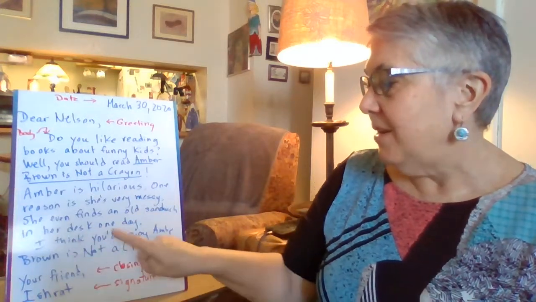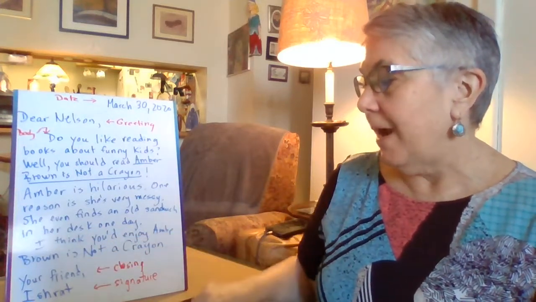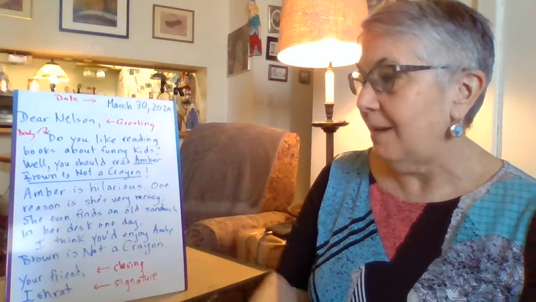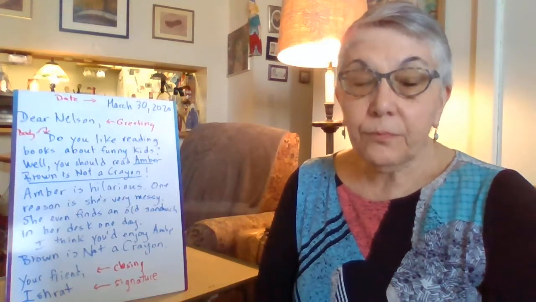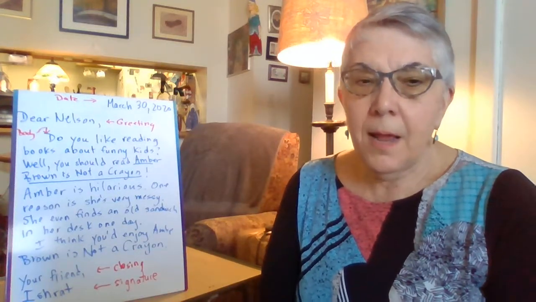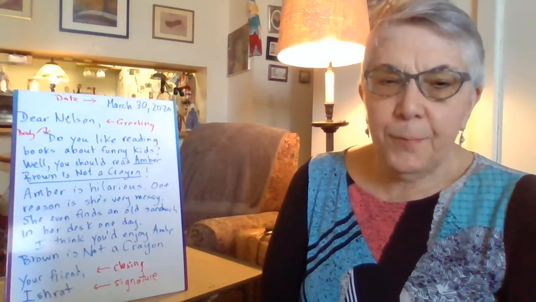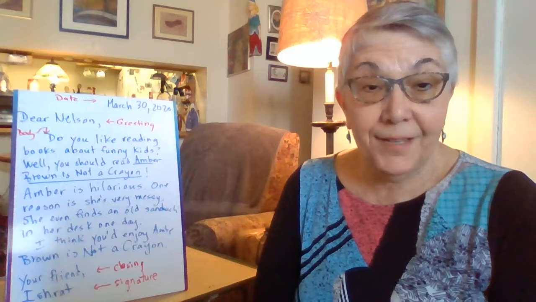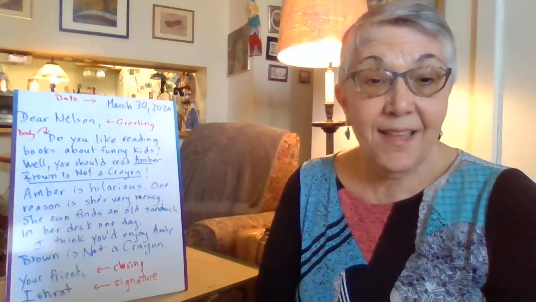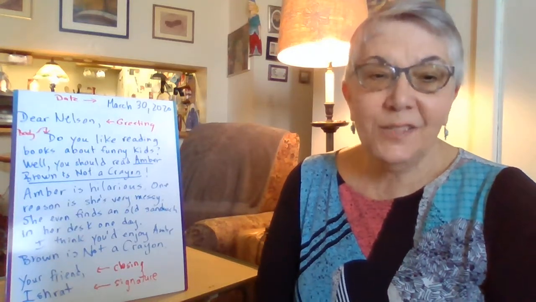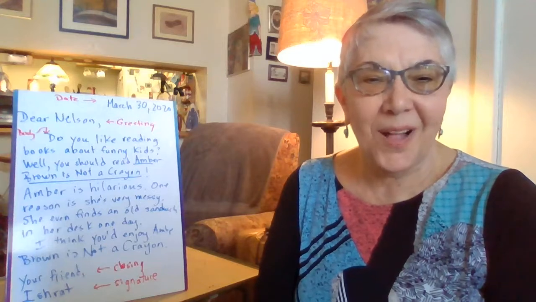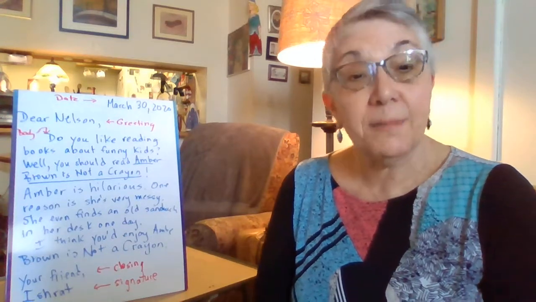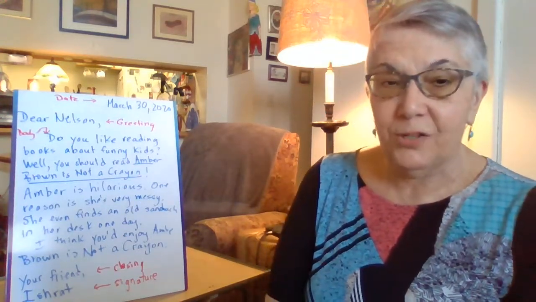And then I'm going to kind of wrap it up at the end. I think you'd enjoy Amber Brown is Not a Crayon. And then again, my closing and my signature. So I started with a question. I mentioned a type of book that I think my reader might like, and then mentioned the title of it, the title of a book that has that quality. And then I talked about a character that has that quality too, and I gave some explanation and examples. So let me read the whole letter to you again.